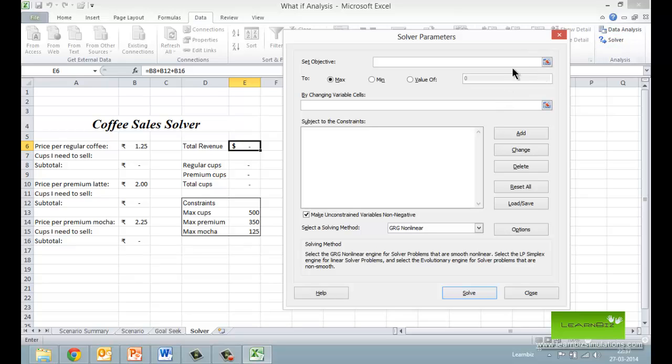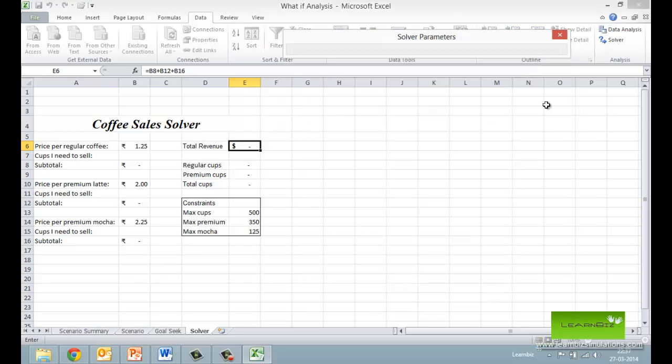Next, open the Solver by clicking on the Solver add-in in the Analysis group of the Data tab. The Solver Parameters dialog box will open. Click the Max option because you want to find the maximum value of the target cell in this case. In the Changing Cells box, specify the variable cells that you want to modify. Hold down the Control key while you click on them, and that is cells B8, B12 and B16.